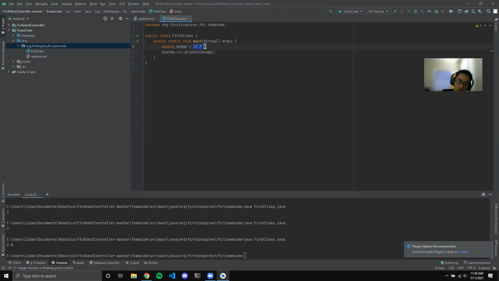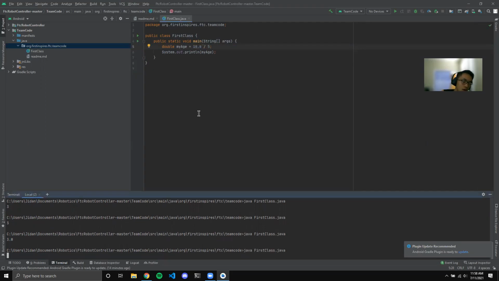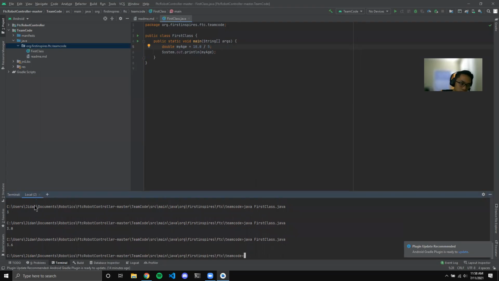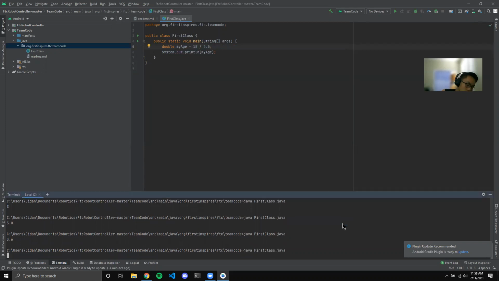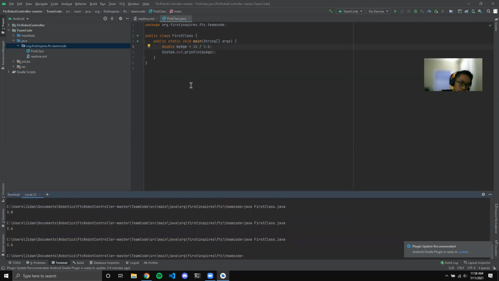And so it sets this equal to 3, and then it sets the double equal to 3, and then gives it 3.0. So how you can solve this problem is you can first just simply turn one of them into a double, and when you do a double divided by int, it gives you a double. You can even turn this one into a double. It doesn't matter. You just have to turn one into a double. And another way you can do this is you can cast it.